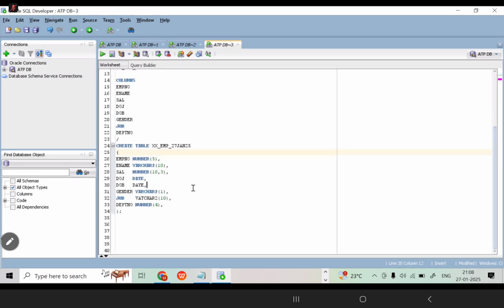How can we create a table in our system? Which command can be helpful? The CREATE command only. What is this? This is the object type. What type of object are you able to create in your server? Table only. That's the reason it came as table. What is our table name? You have to mention it as per your requirement. The table name is provided by your user or managers in real time.